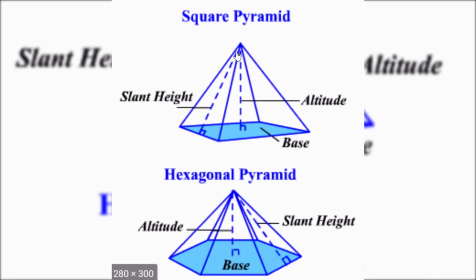This is called the slant length or the slant height, and that's from here to here. Now here we have a hexagonal pyramid, and that's the base, and the height is the perpendicular distance from the vertex to the base. It's also called the altitude, and this is the slant height of the side over here. So this is how we measure the altitude or height of a pyramid and the slant length or slant height of a pyramid.